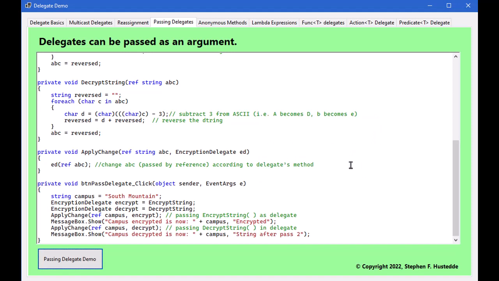So I don't use delegates a lot, but I think they can be very valuable in more complex programs. Next, we'll look at a particular type of delegate called an anonymous method, and a particular anonymous method known as a lambda expression, which I do tend to use a fair amount. And you'll see lambda expressions used a lot as you look at other people's code.